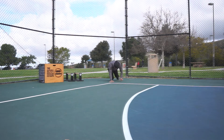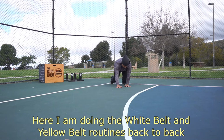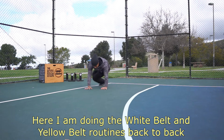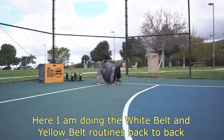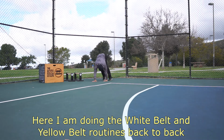So what I'm gonna do now is show you guys how I do my white belt flow. From my other video, I introduced that white belt flow, but what I usually do is do the first sequence, the first way through, at a lot slower pace. This is mostly because this is one of the first things I do when I warm up, so I like to make sure I take it easy the first go around.